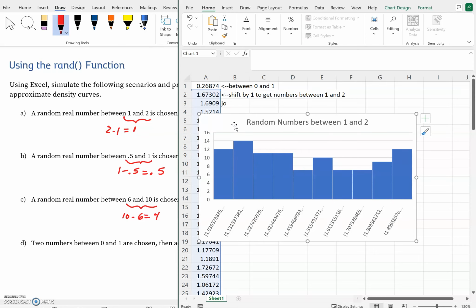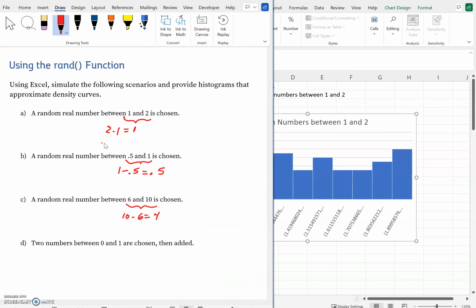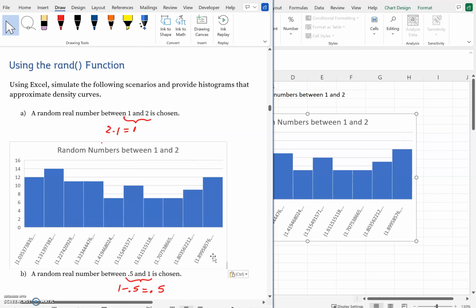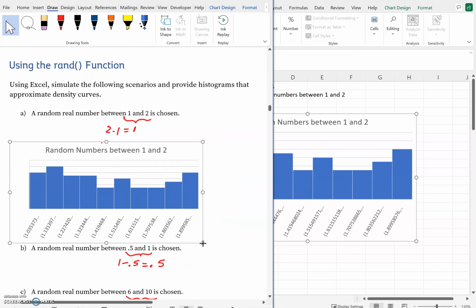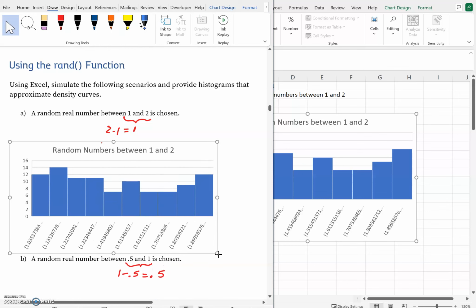So I want this guy. So I'm going to copy and paste that over here. Let's see. All right, cool. So copied and pasted this guy over here. And really the part we're interested in is the approximation of the density curve. So what are we really going for? Well, we're kind of saying, does this thing have curvature to it? Unfortunately, when I made that a little bit smaller, it took the y-axis away, so we don't want that.